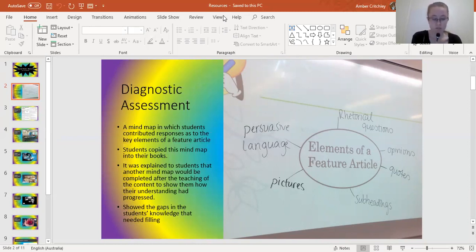The content descriptor for this lesson was refine vocabulary choices to discriminate between shades of meaning with deliberate attention to the effect on audiences. So this content descriptor was chosen because when writing a feature article, it is important that students are selective in their language choices when they are trying to elicit a particular response from their audience. So to do this, students need a thorough understanding of the key characteristics of a feature article that are used to influence the audience both emotionally and in the way they think.